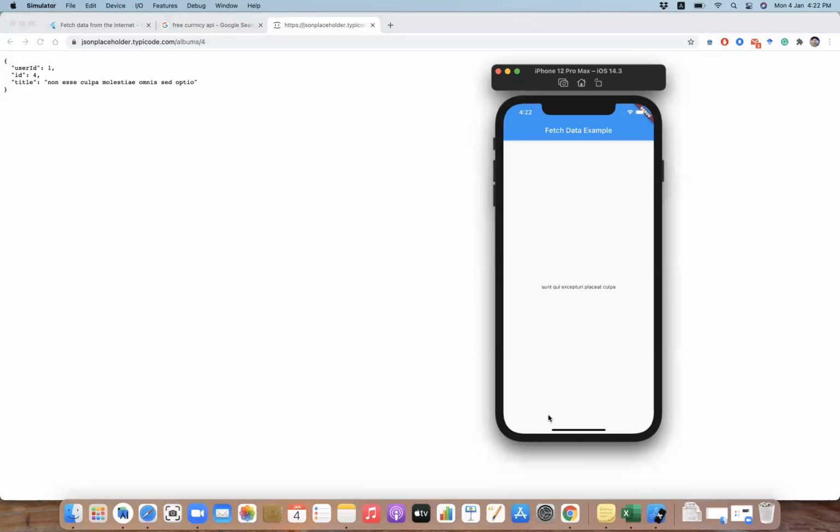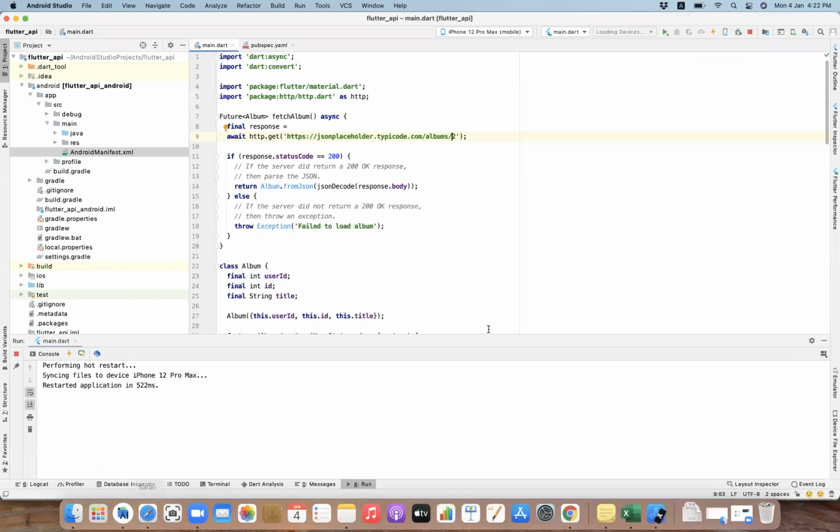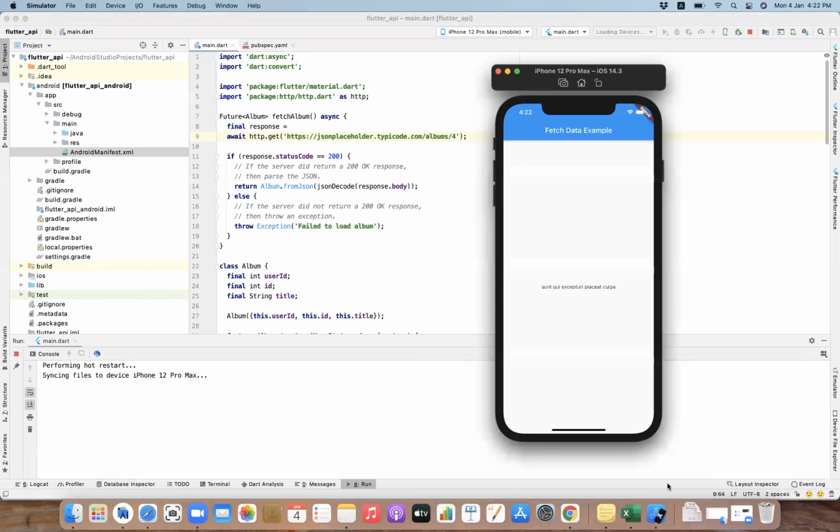For example, if you make it 3, you should get this text. If you make it 4, okay, so you can test the API on the browser, then you go and make it in the application itself. So now we'll make it 4, and we can just run it. So the JSON will be different now. We will get something different.